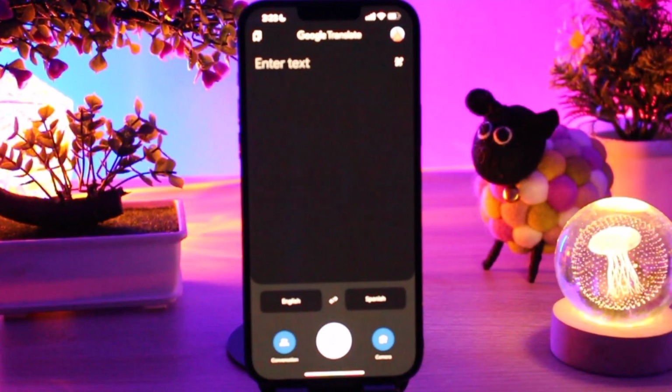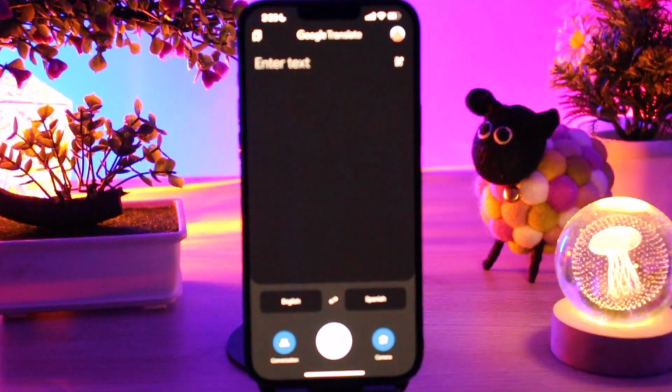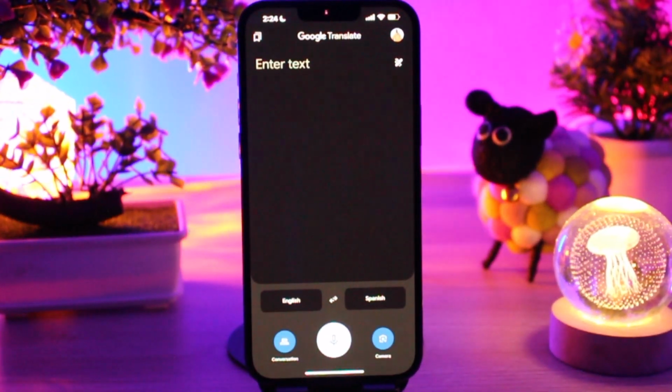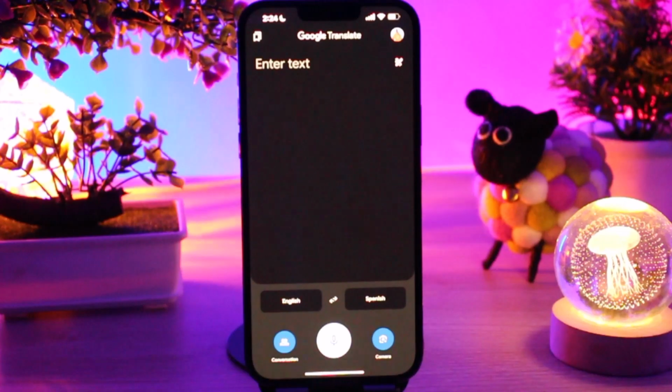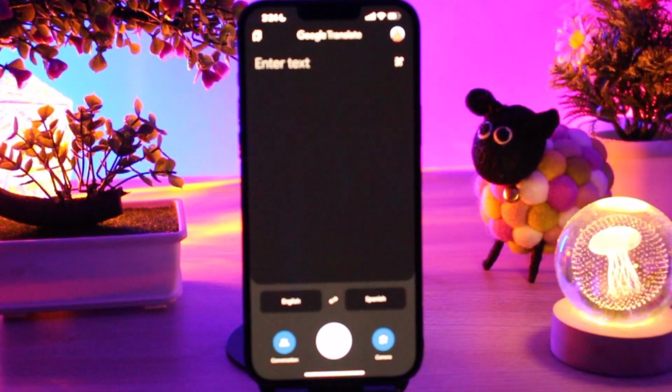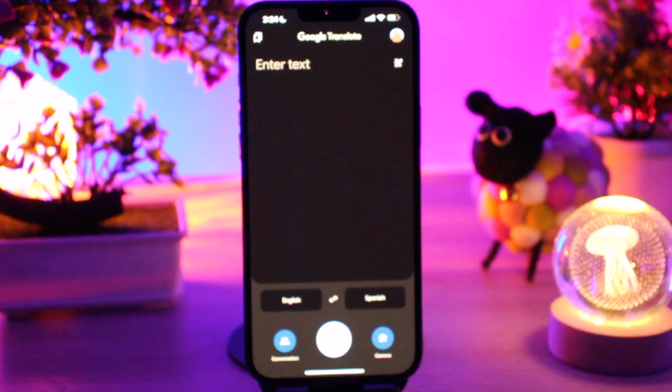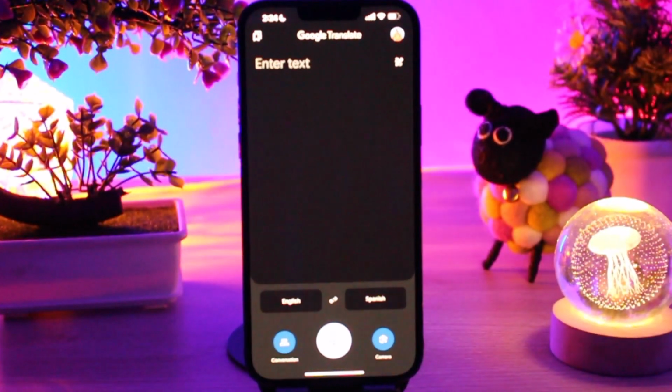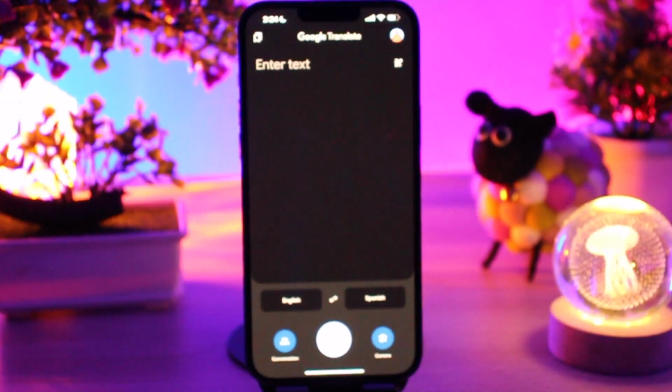To see all your offline language, tap the menu icon on three lines in the top left corner. Here you will see every language you have downloaded. Now turn off your Wi-Fi or mobile data, go back to Google Translate, use a word or sentence and Google will translate. That's because the language is saved offline.